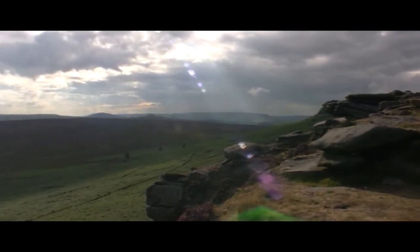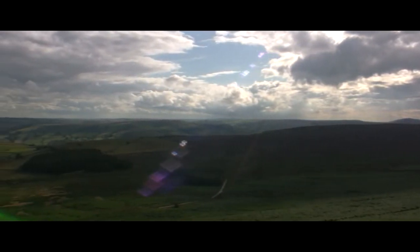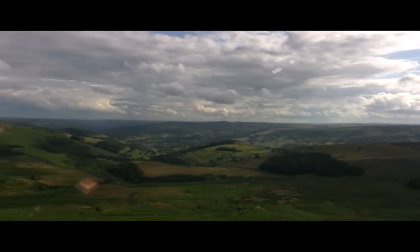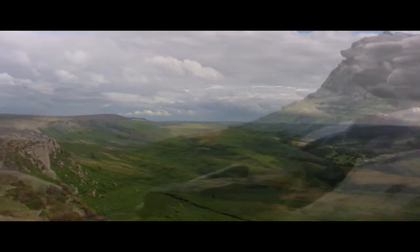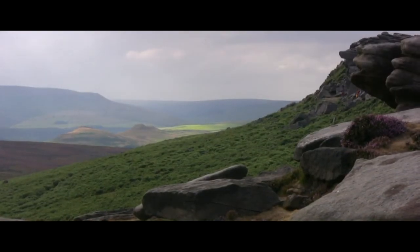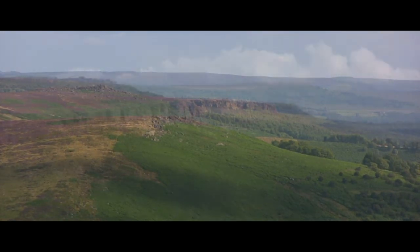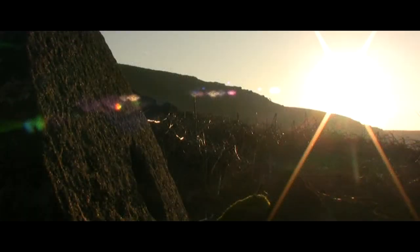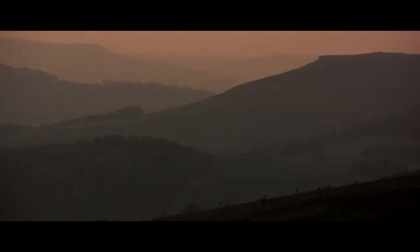Its name is a simple corruption of Stone Edge. Stanage only reaches a height of 458 metres or 1,500 feet, yet its 30 metre high cliffs have been a mecca for rock climbers for 50 years. 4 miles in length and over 300 million years old, Stanage assumes an imposing position over the surrounding landscape, its millstone grit providing both a natural barrier and an opportunity. The coarse surface of the rock has been used for centuries for grinding and milling, its use immortalised in the term millstone, and its legacy enshrined in the remnants of millstones that litter the lower reaches of this line of cliffs.